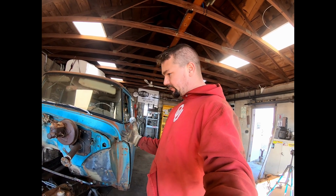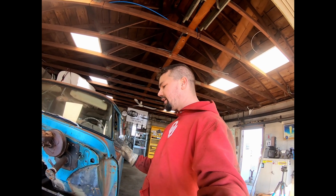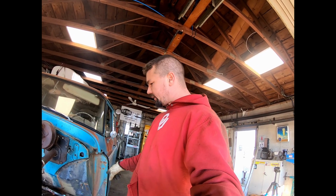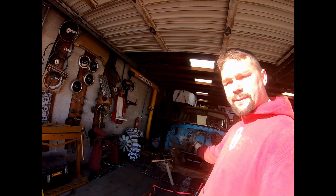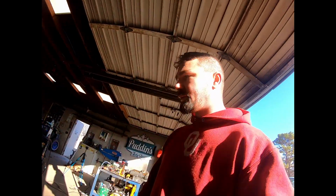So when you're messing with old vehicles like this, there's a lot that's off. So the fact we're getting cross measurements to all of our suspension dead on and our wheelbase on each side's within a 16th, I'm happy with that. That's pretty good. I will tell you, if you use one of these front frames, trust your tape measure and not try to look at it, because this crap looks crooked. The way the frame's built, it's an optical illusion, so you definitely don't want to trust your eye. Trust your tape measure, of course.